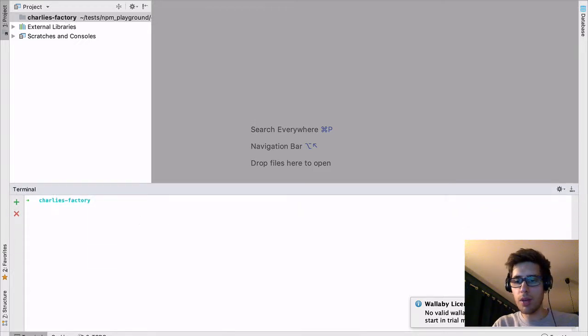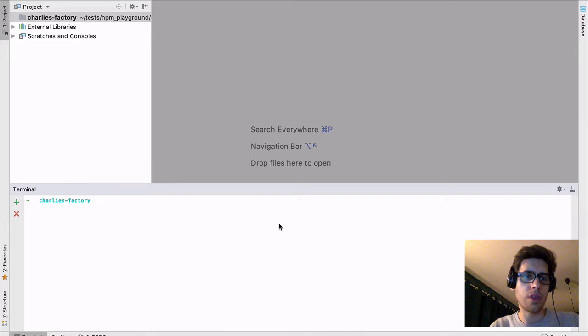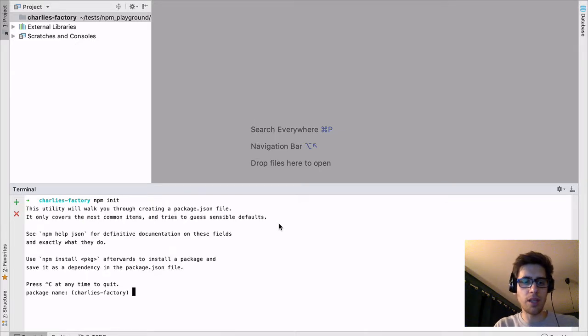The way NPM will know the name of our package, and what to do with it, is by creating a package.json file, which is some kind of an identity sheet for your package, which you can generate automatically using npm init.